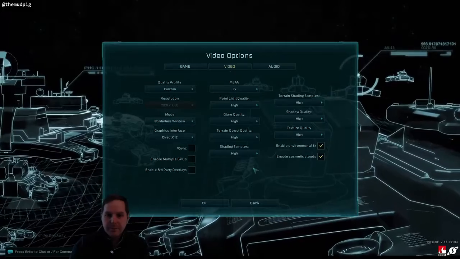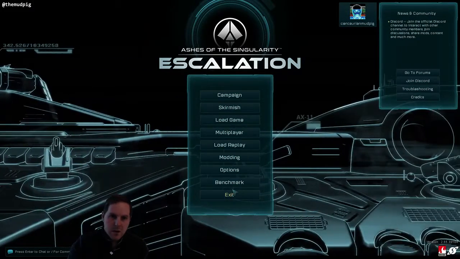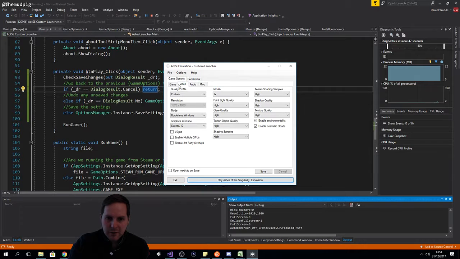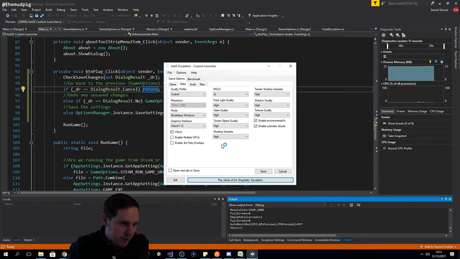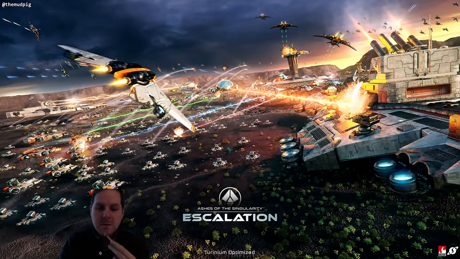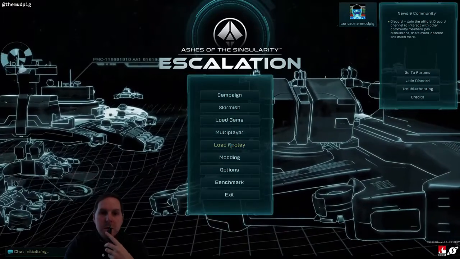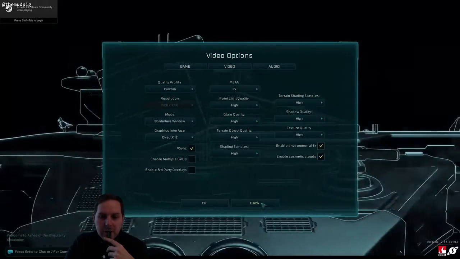And it does. Well, we can just say enable vsync, play. Do we want to say yes? And then when we run it, we should have vsync. Options, video, vsync, yes. So it works.